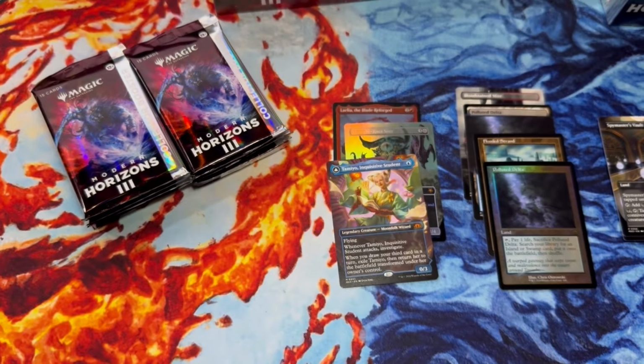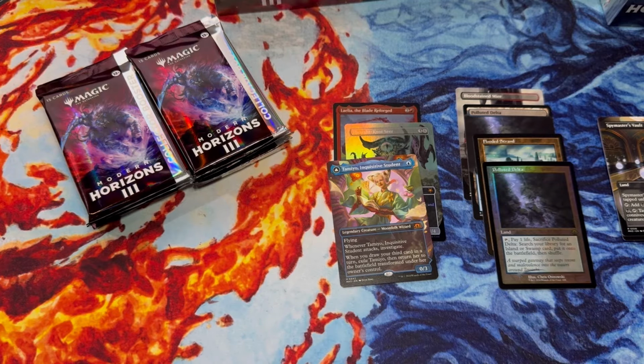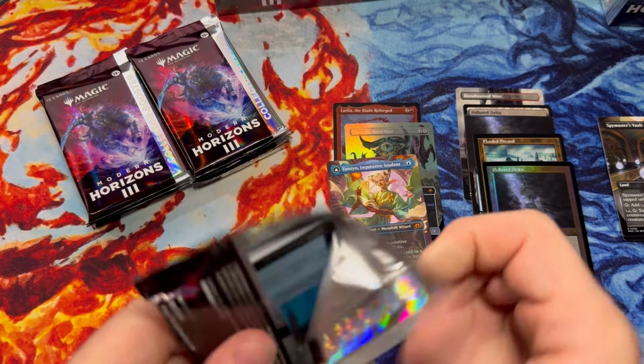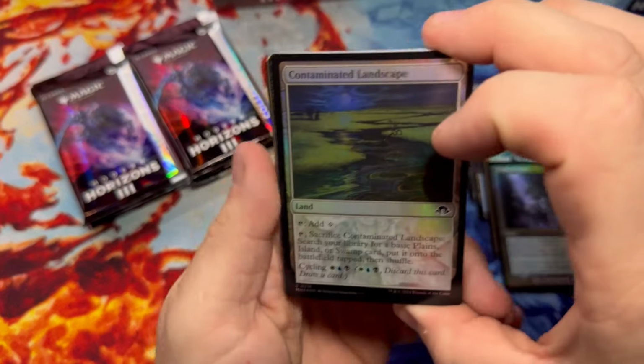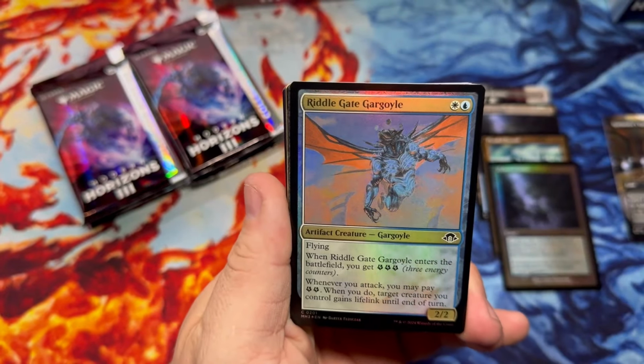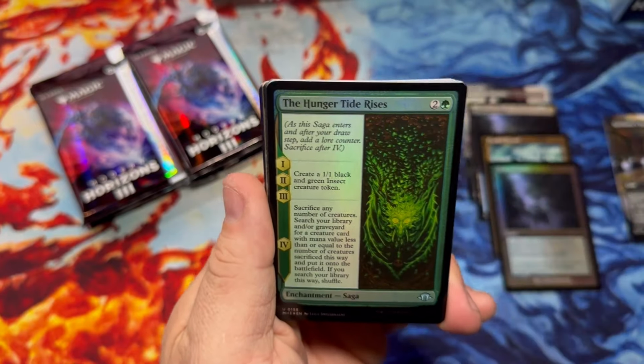This box is shaping up to be a 10 out of 10. Are we on pace for a fetchy? We are on pace for a fetchy per pack. We know that won't hold, but it's a dream that we can dream.